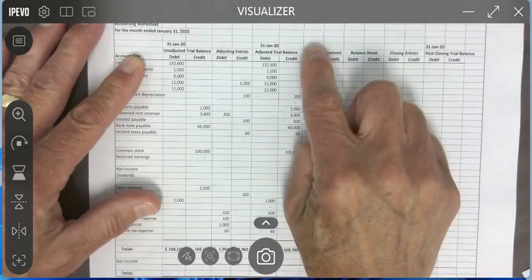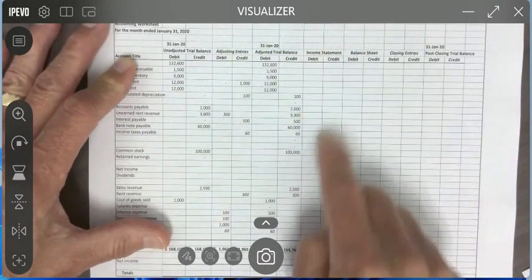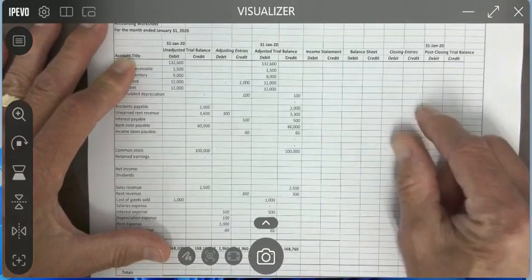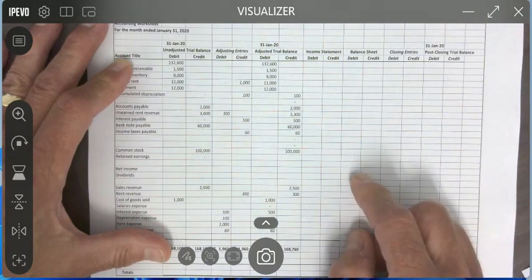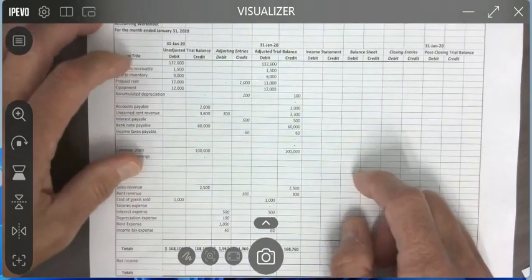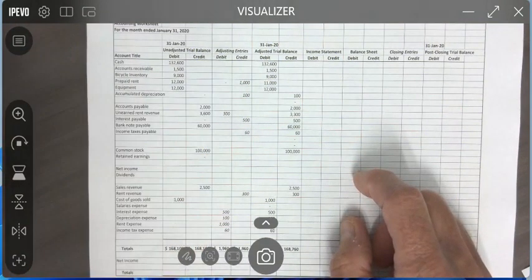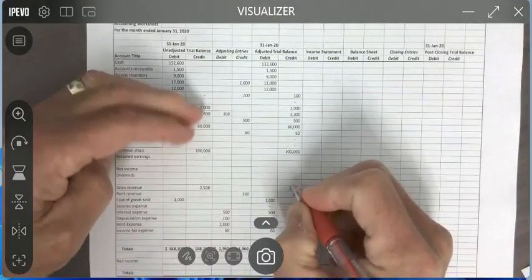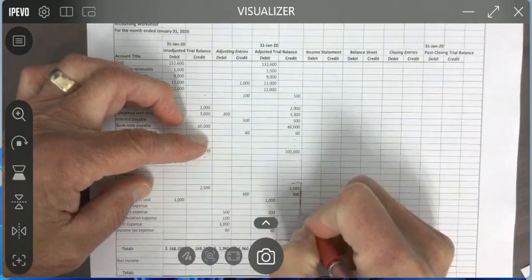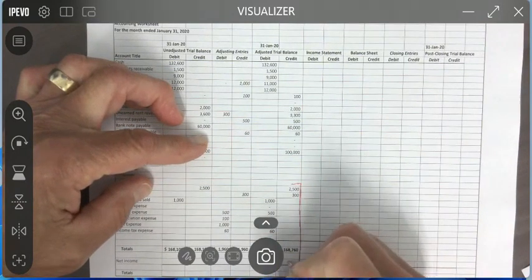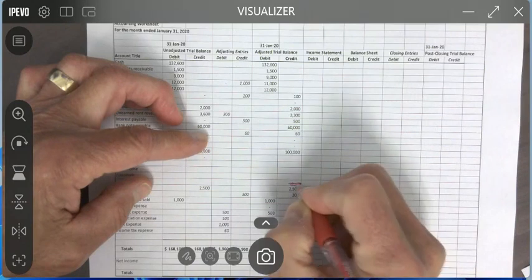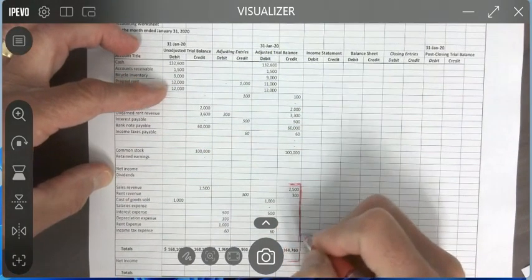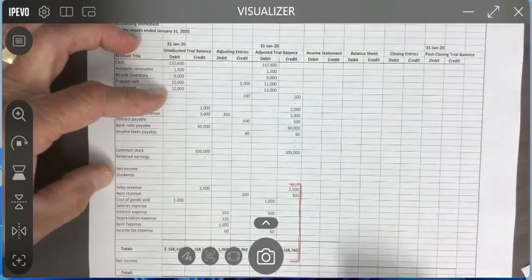Now you could make a column here that says financial statements and do both the balance sheet and the income statement simultaneously, but for illustration purposes, I went ahead and made two columns out of them. Okay, let's start with the income statement. The income statement is going to involve the temporary accounts. That's where we capture the revenues, expenses, gains, and losses that will go on the income statement. So I've indicated them here in red.